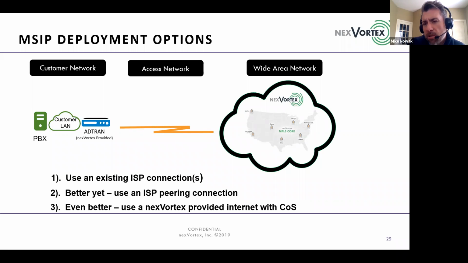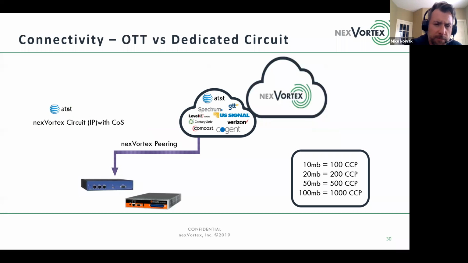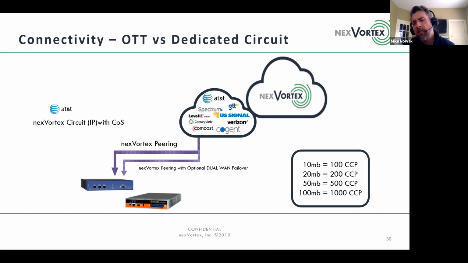You can have some sites with circuits provided by nexVortex, some over the top, and again, a mixture of both, even in a dual WAN design. Very common. So when you look at the deployment, over the top, over the existing internet infrastructure you have is extremely common. If you want a dual WAN connection, you simply add it into the mix. We're leveraging the network with all the peering connections. And again, you can have a mix and match with nexVortex provided circuits or your own. I will say overwhelmingly, folks do use their own existing ISPs in the deployment mix.